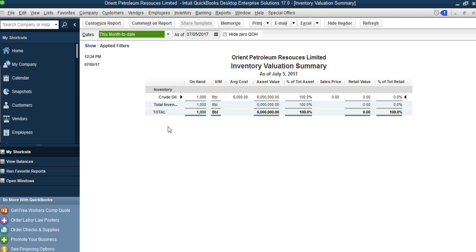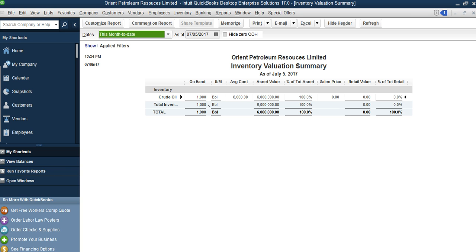That will track stock movements. Now, what happens is that anytime you sell, it will subtract the quantity that you sell from the quantity on hand. Let's assume we sold 10 barrels. So what will come here is 990. Tomorrow, by the time we start entering sales transactions, you will see the way this report will pick it.